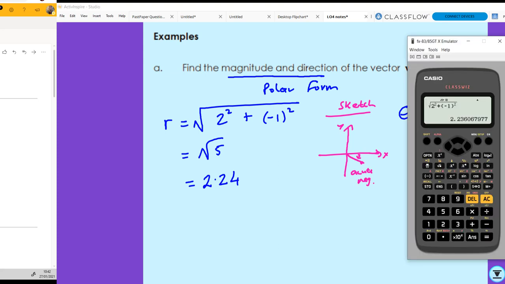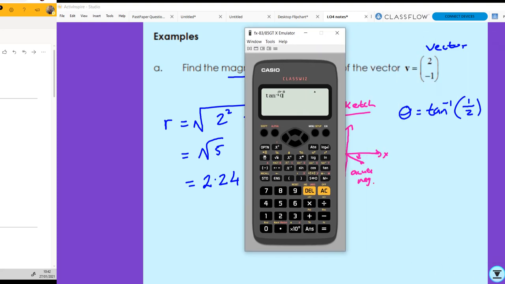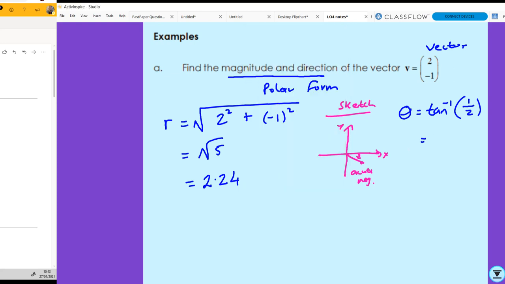So in our calculator, when we do inverse tan of 1 divided by 2, we get 26.57 degrees if we round. But that angle's positive, correct? All we do is turn it into a negative when we write it in polar form. So your radius goes first, with your angle going second, but we must remember to put a negative sign in. That's writing it in polar form.